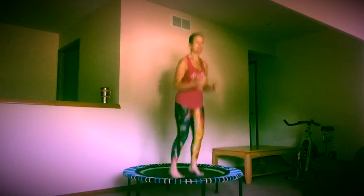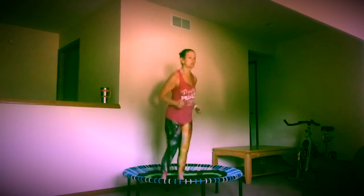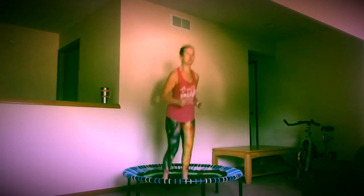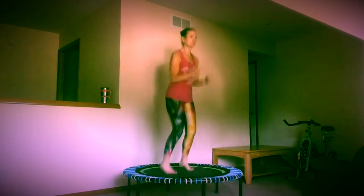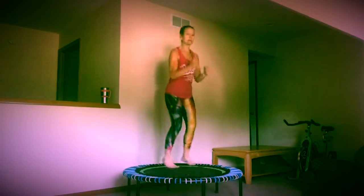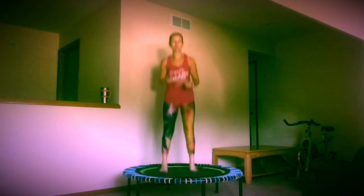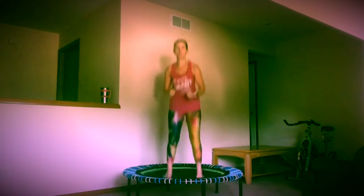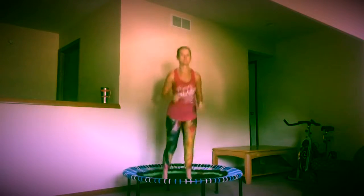Then we're going to do a little hopping to the front, side, front. It's like we're doing here, but we're going to single it. A few more minutes. Not minutes, seconds. Okay, so we're going to go forward, left, forward, right. Get all warmed up.